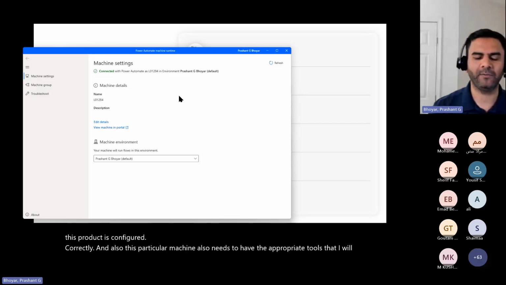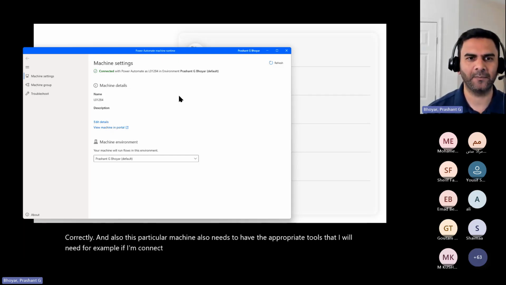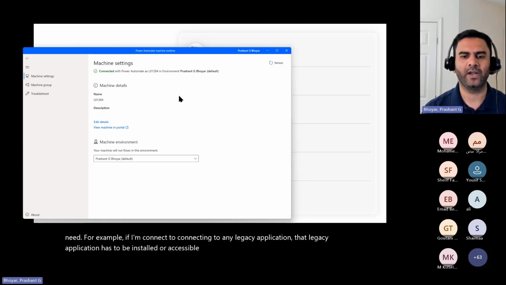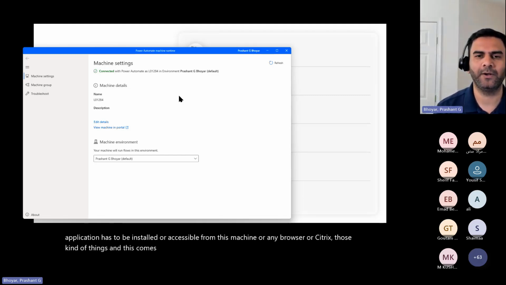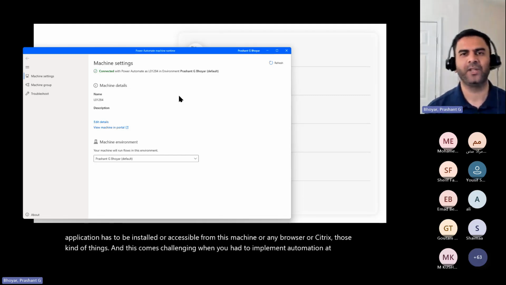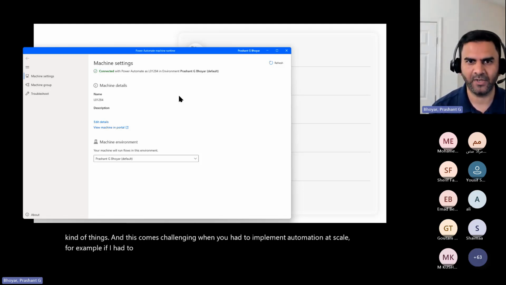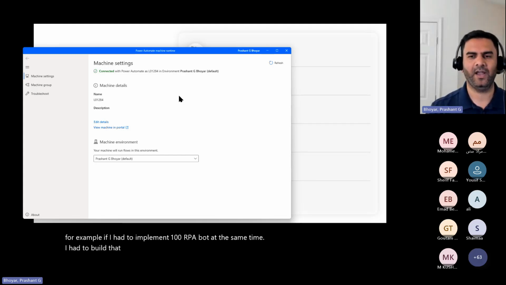For example, if I'm connecting to any legacy application, that legacy application has to be installed or accessible from this machine, or any browser or Citrix, those kinds of things. And this becomes challenging when you have to implement automation at scale. For example, if I had to implement 100 RPA bots at the same time, I would have to build that infrastructure myself. And this is easier said than done.